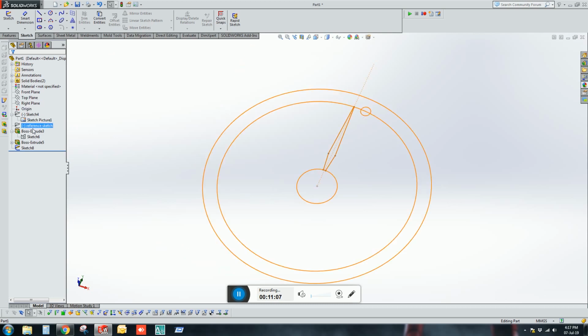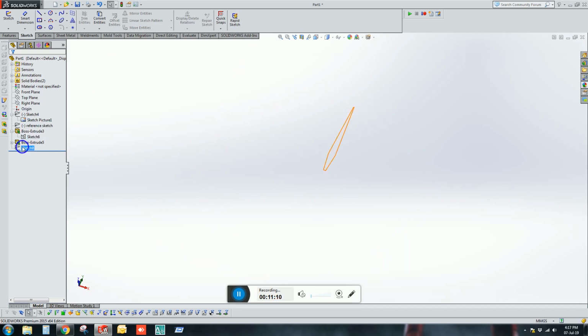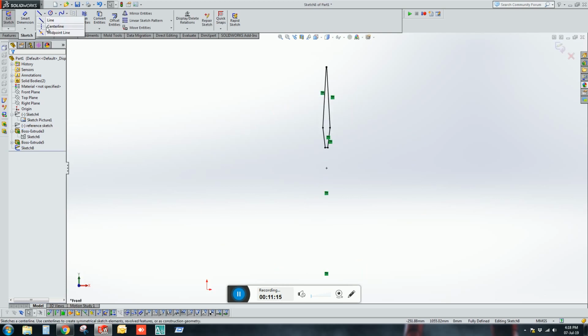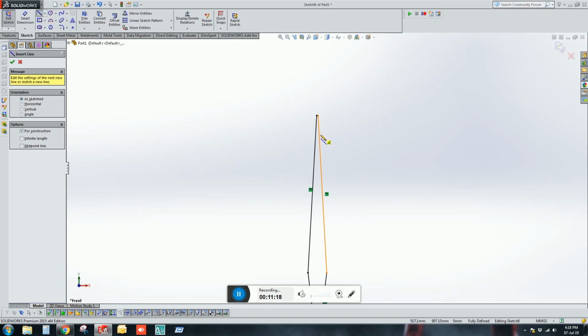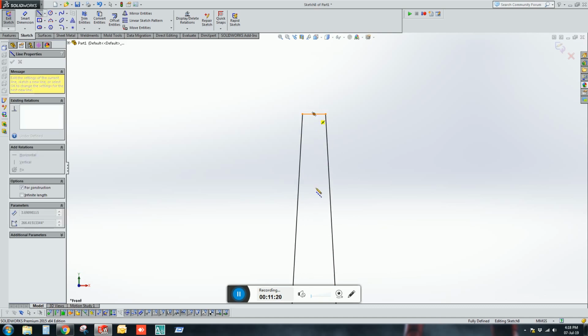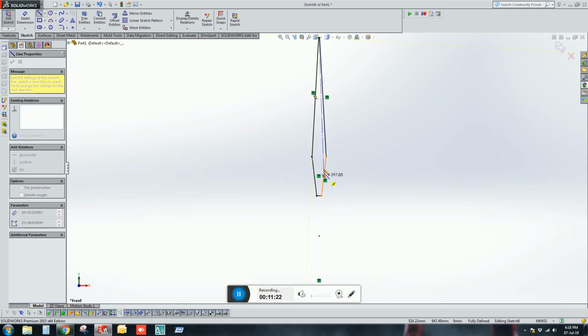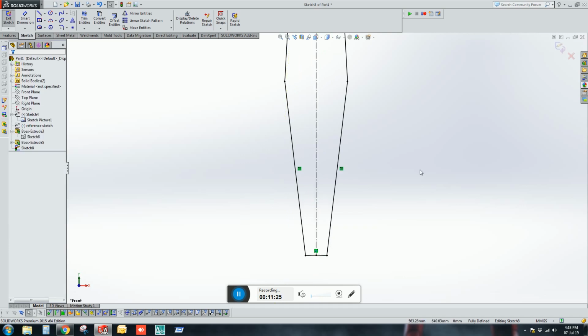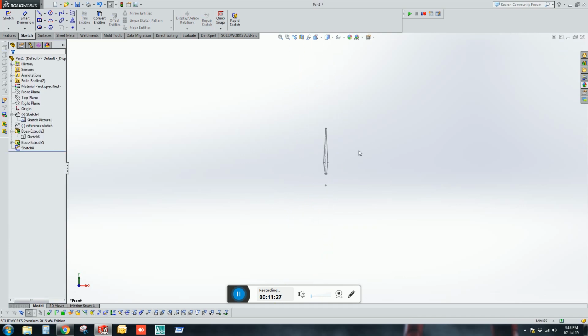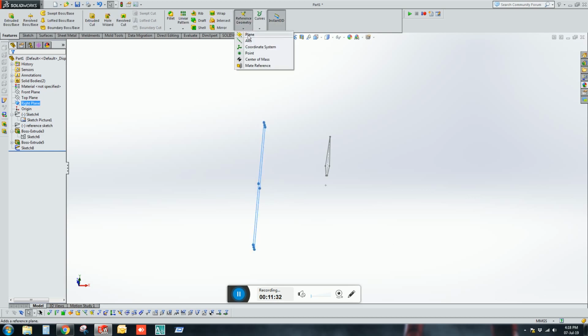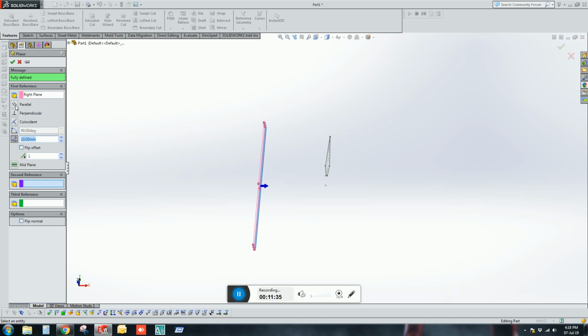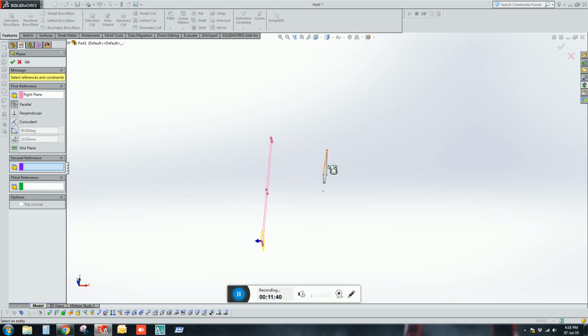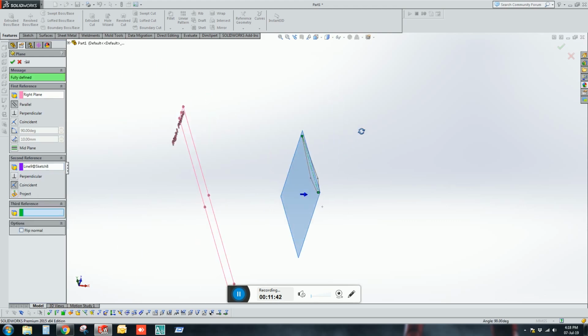We can just go to the sketch again and make a center line there. Then we can go to making a plane, front plane. We can make a reference plane. We just tell it as parallel, and the second reference to this midline. So we created a plane there.